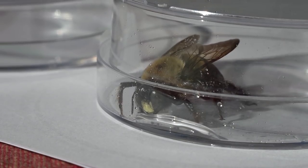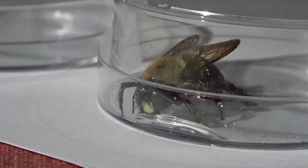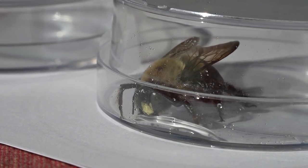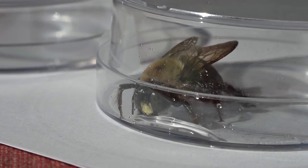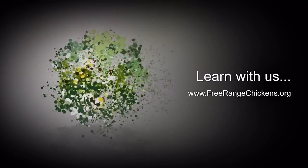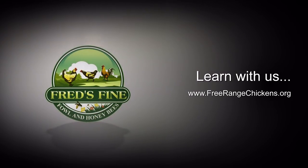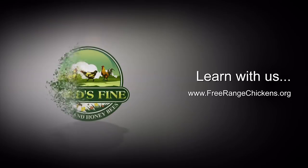Of course they drink nectar, so I'm giving this one some sugar water. They're not great pollinators because they go to flowers and chew out the base of the flower to get the nectar, bypassing the pollen. I hope you enjoyed watching this little guy. Stay tuned for more videos, have a great time observing nature this spring — and now hopefully you've got some answers for what makes those holes in your unfinished wood.